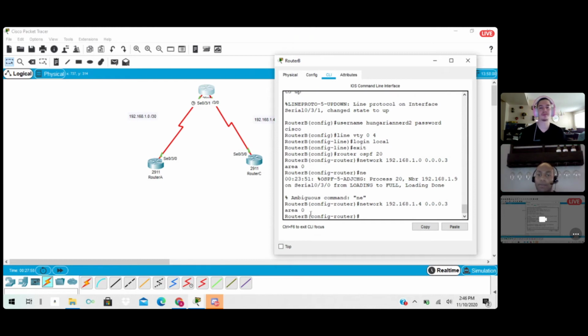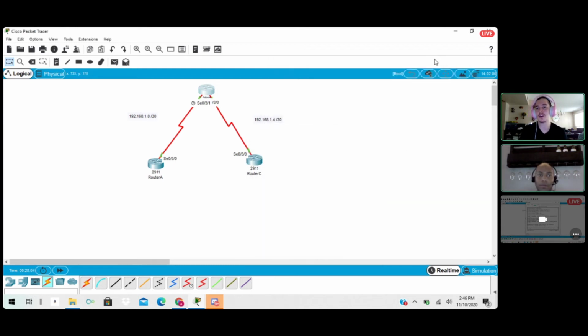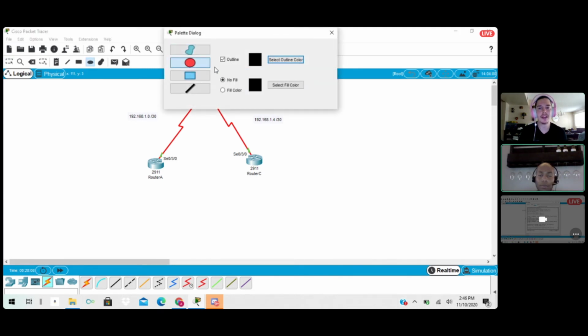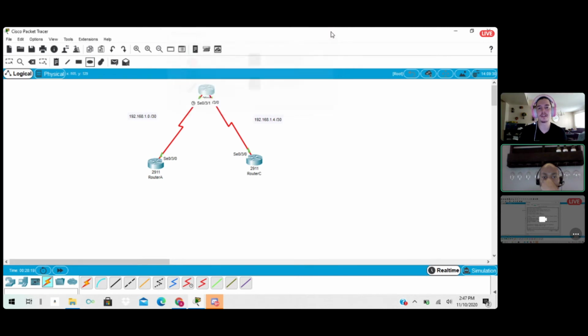Got it. So actually, let's draw a couple circles. In Packet Tracer, in the top left where the note thing is, there's a little oval shaped thing. Yeah, that one. And then let's draw a big circle around all the routers, and have the edge of the circle touching router A and C. So router A and C can be on the edge of the circle. You could drag the circle around after too.